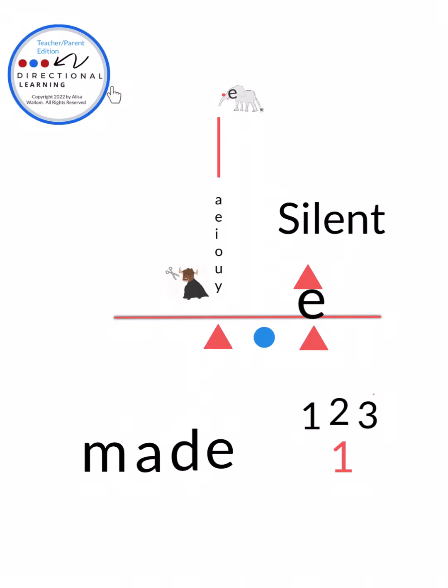So today, all you need is a whiteboard. You can go to directionallearning.com and you can download our clip art for the student so that they can use these shapes for decoding. Or you can give them expo markers so they can make their own shapes if they want to decode that way too. So let's go teach our student about silent E.